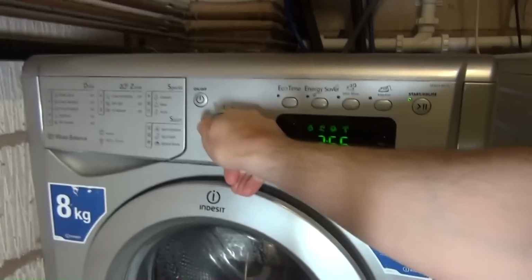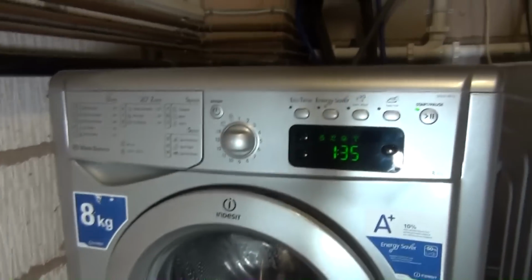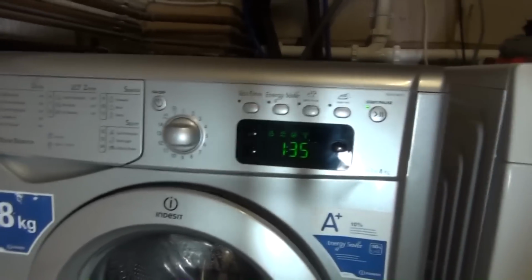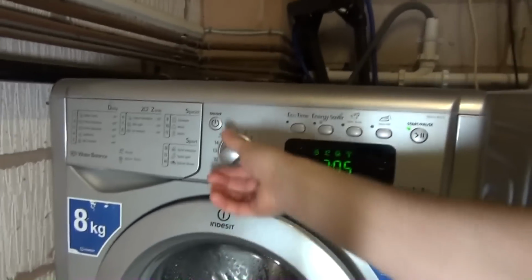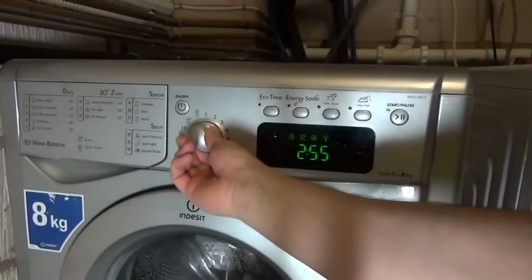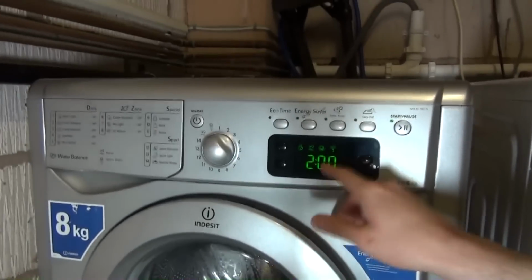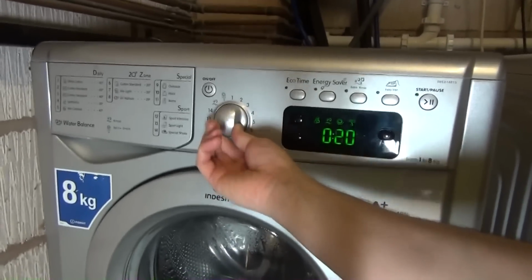So we have our 90-degree wash, our standard 60, standard 40, synthetics up to 50, then mixed coloured. Now it's for darks really, or coloureds that are lightly soiled, whereas if they're heavily soiled, you have to use number 3. Then the standard at 20 degrees, and then mix light, so light fabrics, so synthetics, etc. at 20 degrees, and then a 20-minute, 20-degree refresh program.